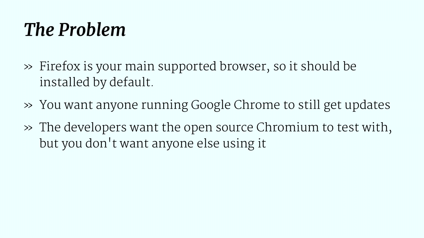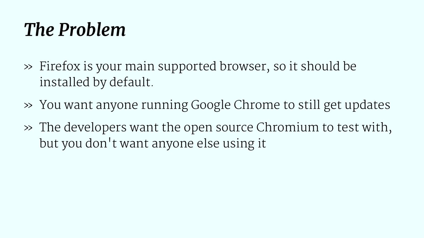So our problem is that Firefox is the main supported browser. We also support Safari because we're nice people, and Apple makes a pretty good browser. So they both need to be installed by default. Well, Apple takes care of Safari. That's easy. Firefox we want installed. Anyone with Google Chrome, we're not going to tell you you can't use your favorite browser, but we still want to make sure we're meeting those patching update SLAs. So we're going to want that to get updates.